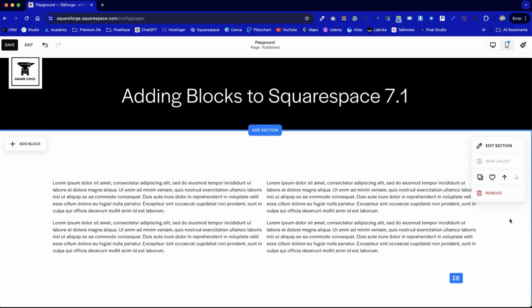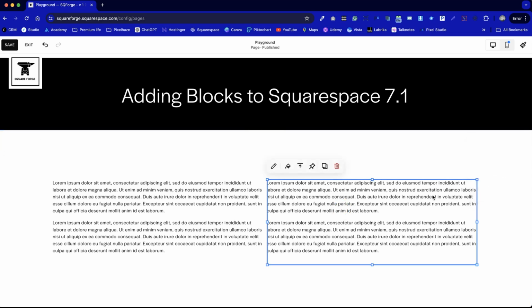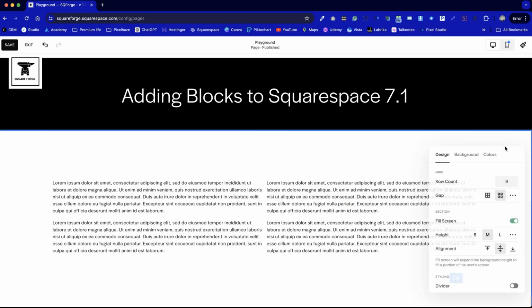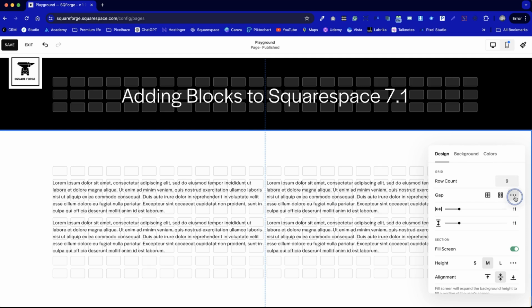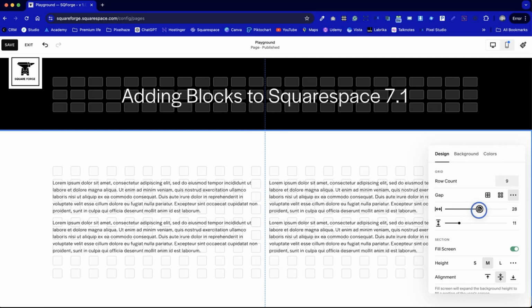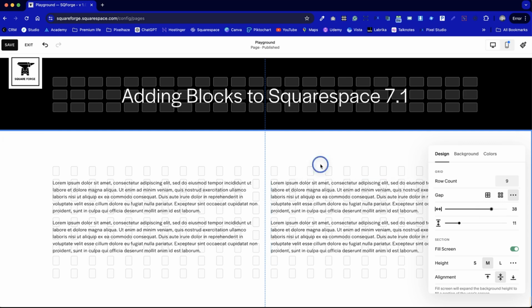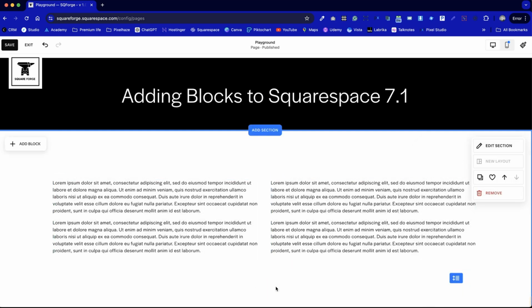The reason it stays within this framework is that this section here will go off the edge of smaller screens. This allows us to keep a really good tight margin on our layouts and some nice balance throughout. If I wanted to increase the spacing between these text blocks, I can go into the section editor, of which I'll be covering in more detail in other tutorials, and then increase either the width or the height gap between each of these text blocks.